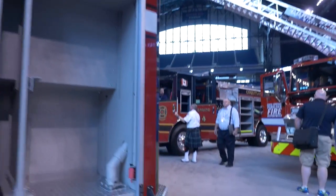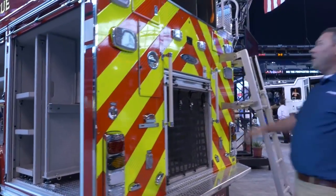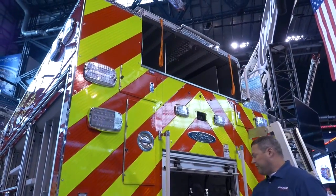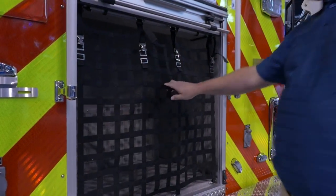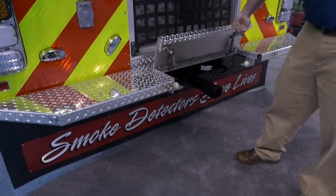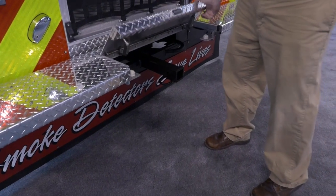At the rear, there is storage for a 24-foot and a 14-foot ground ladder, as well as hard suction storage and a supply line up top. Spotsylvania will use the rear R1 compartment for cribbing stabilization. They also have a fold-up step to allow a portable winch to be installed in the insert.